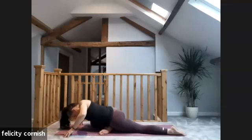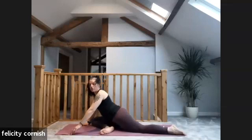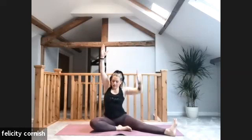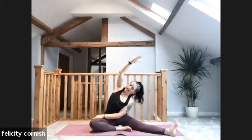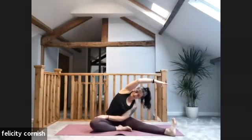On your next inhale, coming up, shifting your weight over onto your right hip, rolling all the way over, bringing the right foot in towards the body, left foot out. Inhale, take the arms up. Left arm reaches across to the right hip or the right knee, and gently folding over, stretching towards the left side.